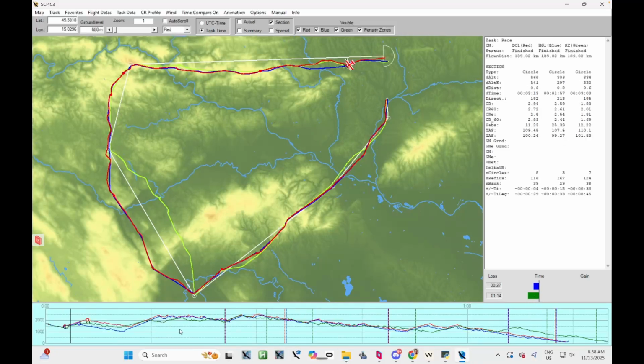Then we get to the first climb, and this is where you can compare some climbing performance. So you can see that the climb rate here was almost 2 knots lower, and you can also see how the bank angle, radius, and the speed compare. So in terms of the bank angle and the speed, it actually looks good because it's a 38-degree bank and not too fast of an airspeed.